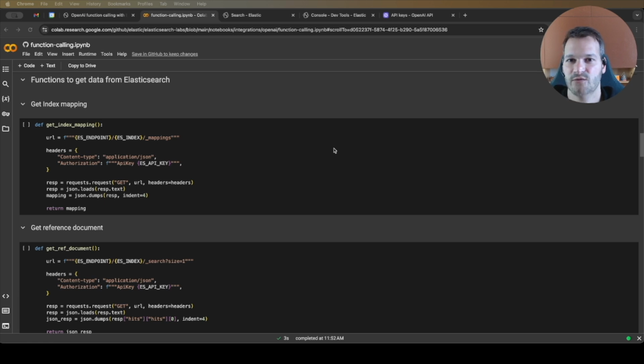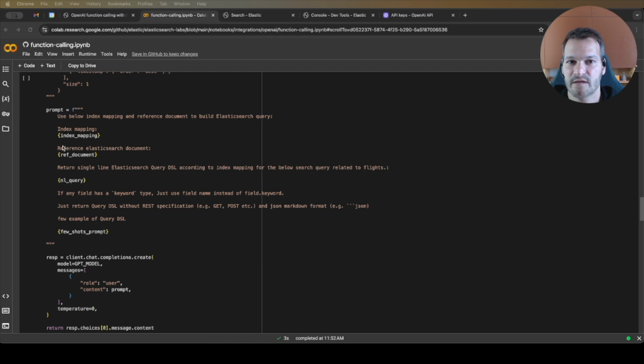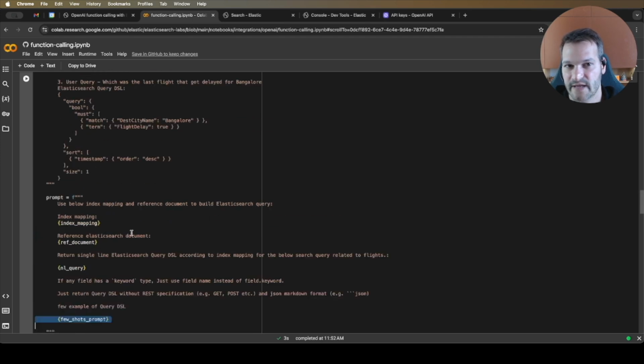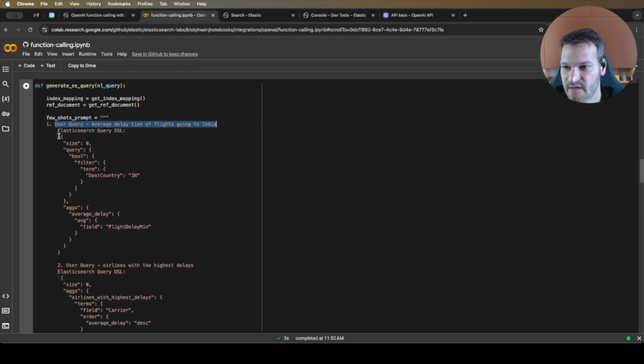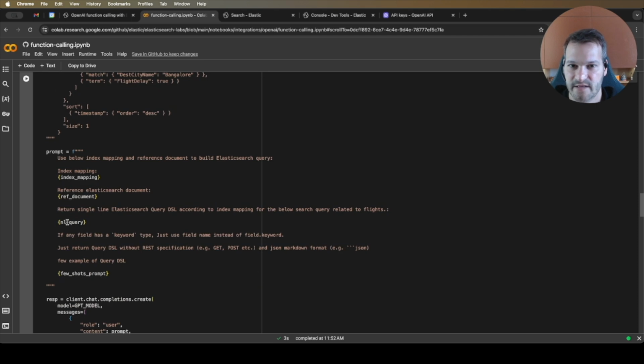But how does GPT know how to make this conversion, and what field names to use from the index? We will use a technique called few-shot prompting, meaning we provide some samples in our prompt to show GPT the way to construct an Elasticsearch query. We show our index mapping, what a sample document contains, and what some actual user questions look like transformed to an ES query JSON. So here is a user query, and here's the corresponding Elasticsearch query JSON. And we provide 3 samples. And the prompt also contains the user input that was passed to the chat assistant.